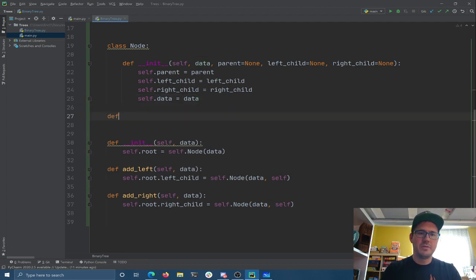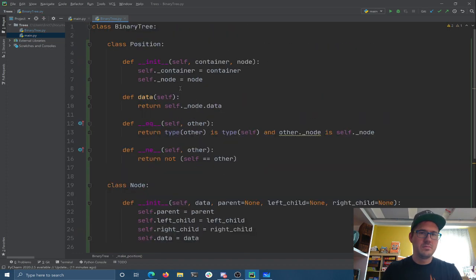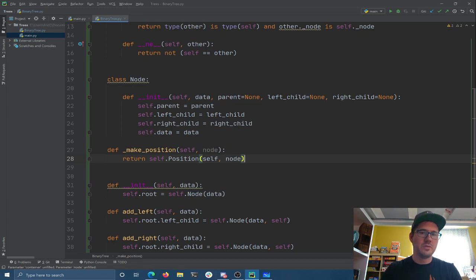Let's add a little helper. We'll define a make position helper. So make a position out of a node. Right, how about that? So we're going to return self.position. And position needs the container and the node. So the container is us, and the node is the node. I guess that's probably why we did it as a one-liner, but that's okay.